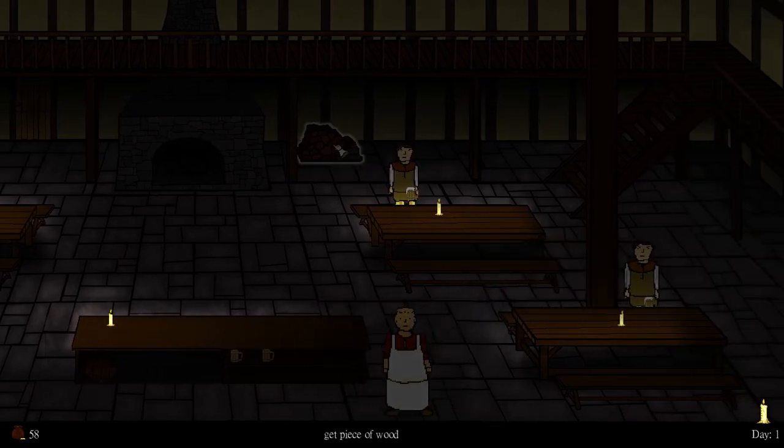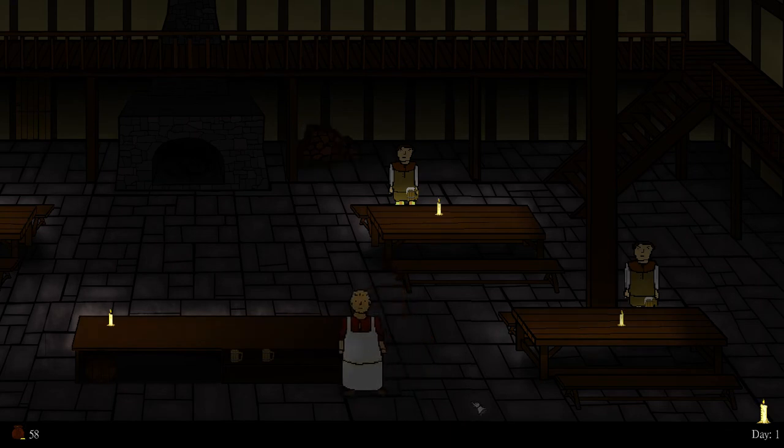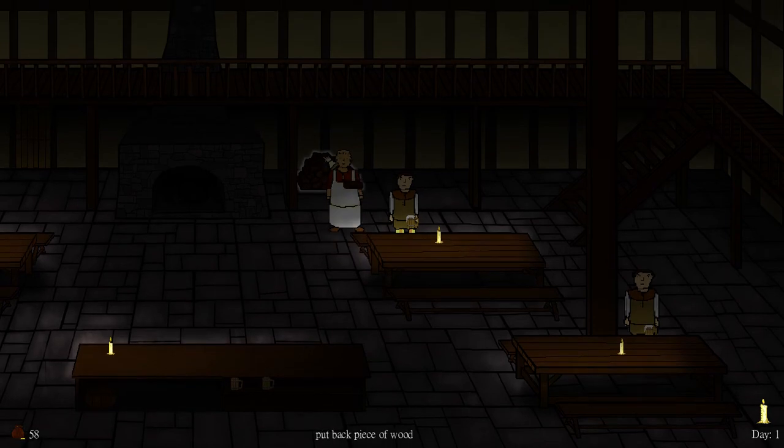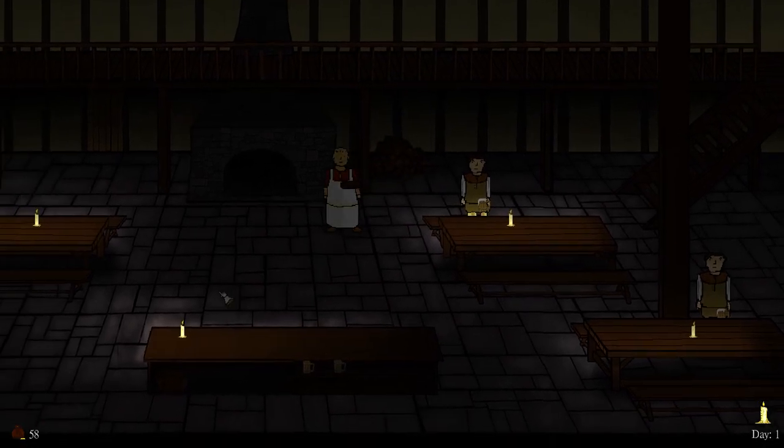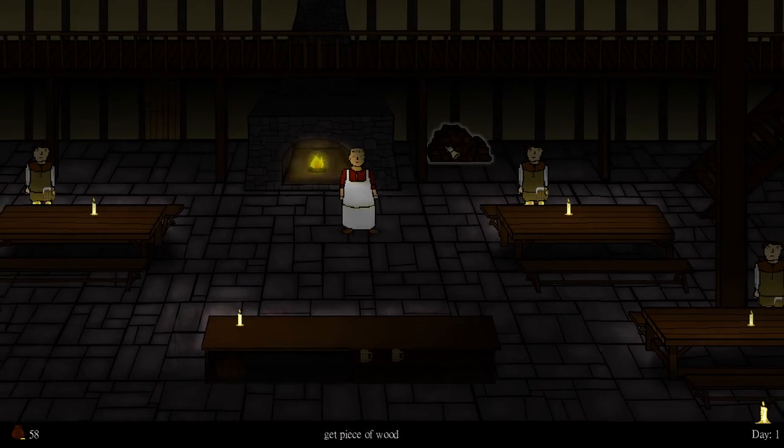So it's getting dark. I'm going to click on this wood here, get piece of wood. Oh, hang on. It's a little bit funny around those corners there. Click on wood. There we go. Now here, click on start fire and fireplace. Click here. There we go. Let's just do that a couple more times.